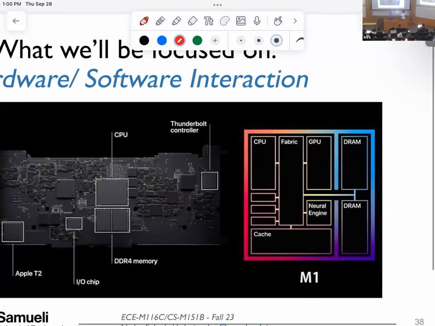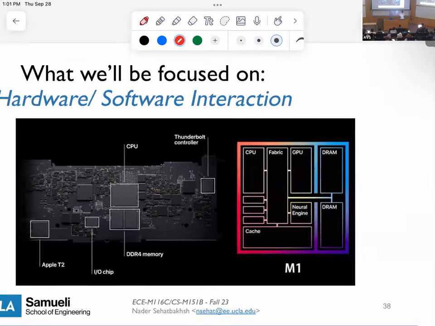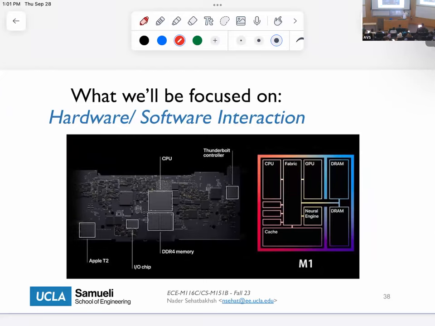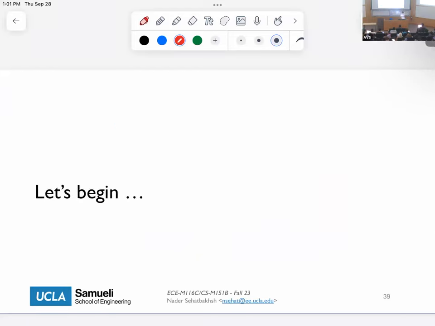Hopefully by the end of this course, you can understand what this is when the next generation of iPhone comes out and they say, oh, this is the best processor ever, and now we added a 4-wide CPU, we have a low performance and high performance core, and we have fabric, and we have NPUs. What are these and why do they matter? By the end of this course, you will fully understand all of these things. And you will understand that it's interesting, but it's not that big of a deal as they say. All right. So any final questions before we jump into the first topic?